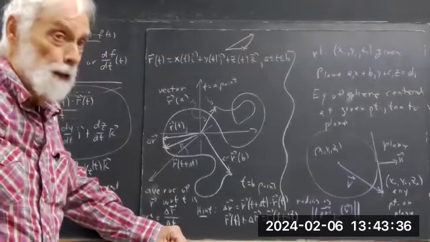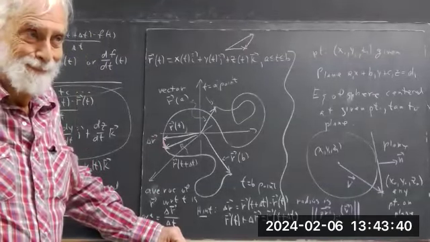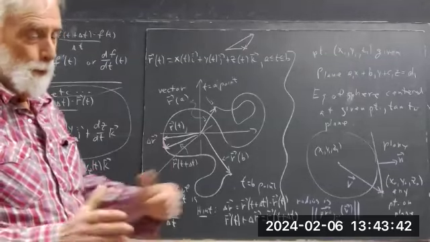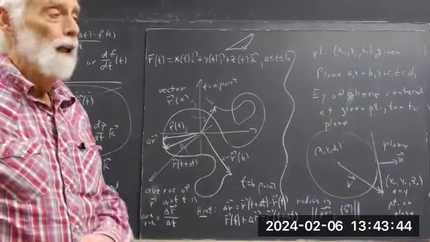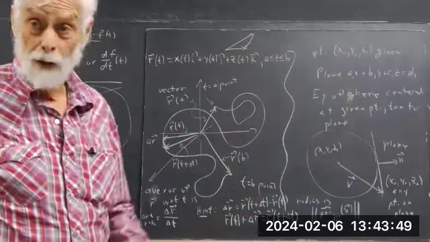If you've got an electromagnetic field, how is it changing? At what rate does it change if you move this way or that way? You've got any vector field. How does it change as you move in this direction, that direction, or the other direction? Coming up in the next chapter.